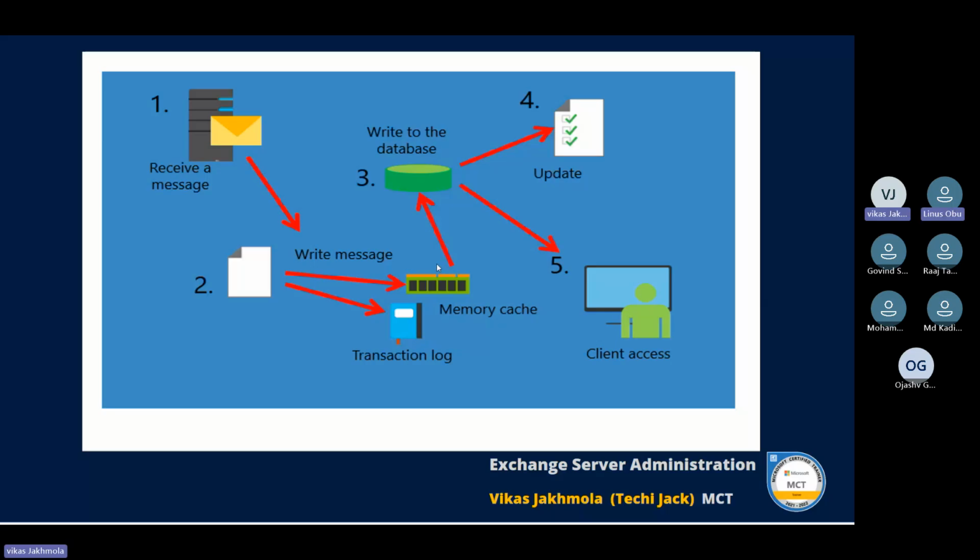If you are using a single server, this is the mechanism which goes on behind the database. Whenever anyone sends an email, it is not directly written to the database. The logs are created and put into the transaction log and memory. Once everything is okay, there is no power failure in between, and the transaction is able to complete, then it is written to the database. Once that is done, the checkpoint file is updated, showing these logs have been applied. And then the message can be read by the client.